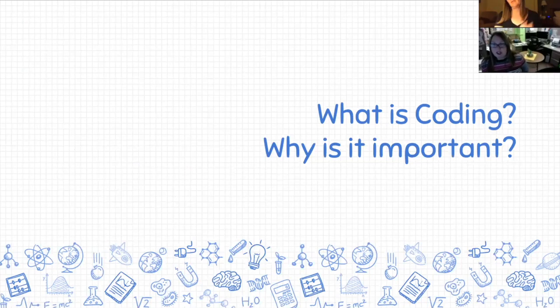Yeah, the real basic definition I usually give to kids is just giving a sequence of instructions to solve a problem. So we're doing those types of things already. We talk about unplugged coding, which is coding that can happen without a device. Often when I'm talking about coding with teachers, they make so many of those connections already. As we're doing tasks in our classroom, we're talking about patterns in math, cause and effect in our English language arts. Often we're already doing those things and we don't even realize it because it's just that sequence of instructions solving problems. And so teachers and students always have that light bulb moment, like, oh, we're already doing so much of this.